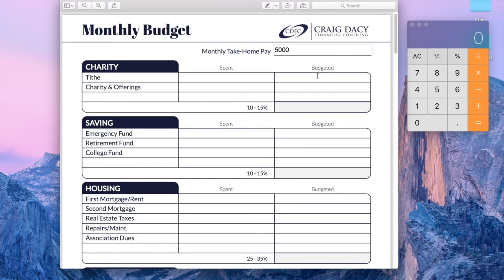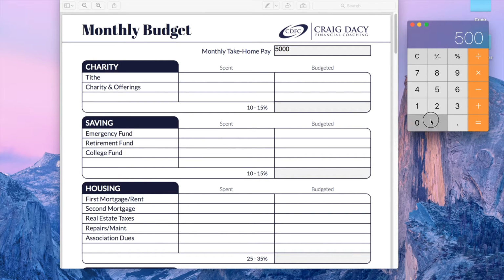Again, you put in what your number is. Now we're going to roll through this budget, and this budget's going to have tons of ideas and things to think about as you're planning. There's going to be some things that are not on here that you might have to add in yourself, and then there might be some things on here that you don't need or that you don't need to budget for. All right, so I'm going to run our total over here. And so I'm going to put 5,000 in. I'm just going to have a calculator running. I'm going to keep subtracting totals away as we go.